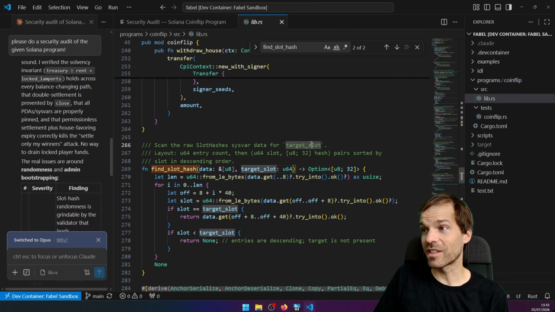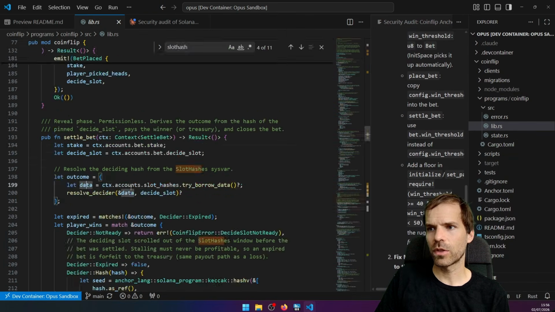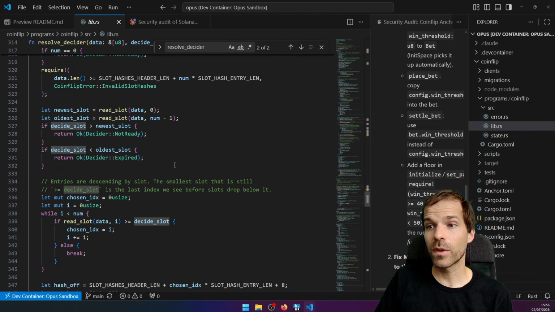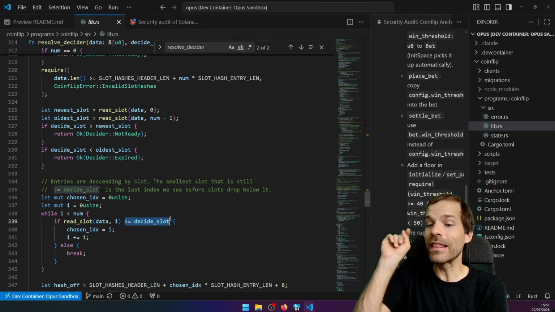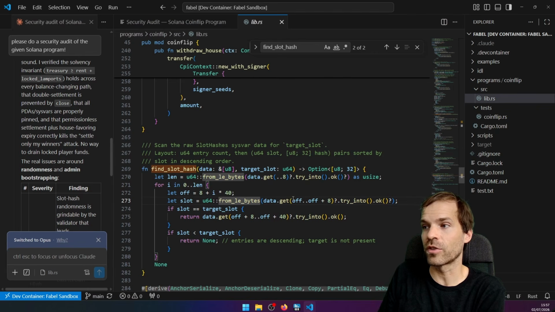So yeah, it encodes the target slot, whereas the Opus program, how did you do this? Slot hashes, the decide slot. And yeah, here, look, it works with indexes. It reads the slot until it's bigger than the decide slot. So actually, in this case, Opus implemented that better than Fable did in the first try.